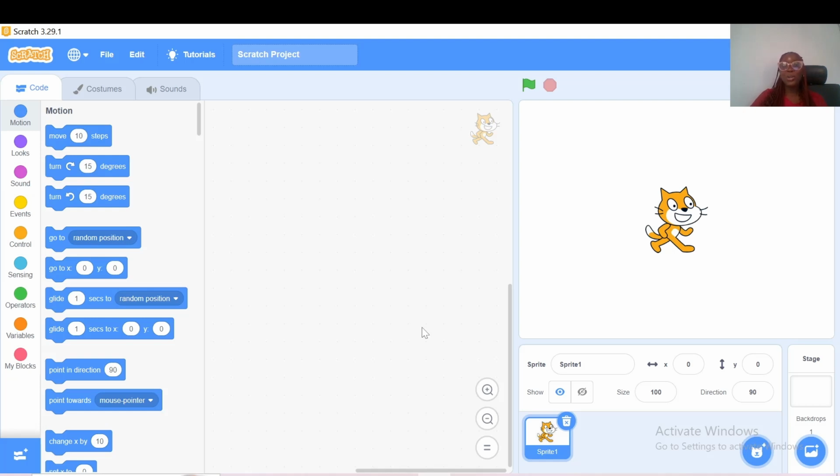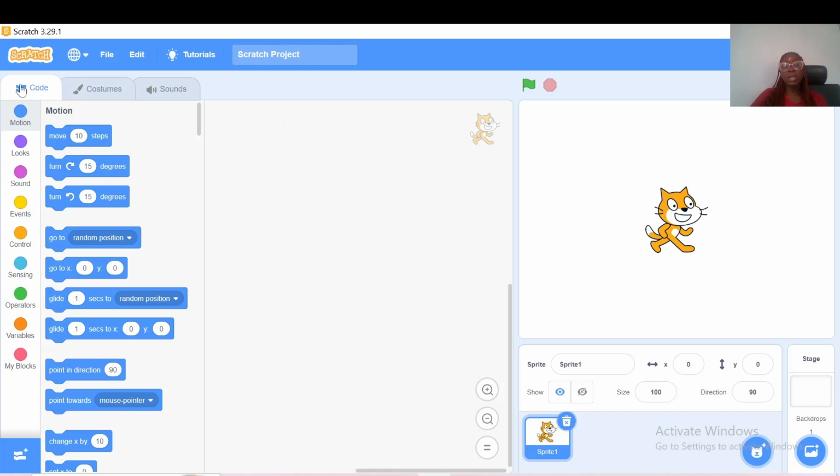Today, I'm going to show you how you can easily get familiar with the Scratch space. So, when you've successfully downloaded Scratch onto your computer, this is how the environment looks. Okay, so I'm going to quickly run over some basic things that can help you get familiar with it. We're going to start with the code area.